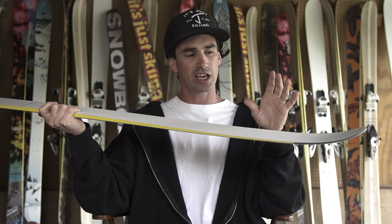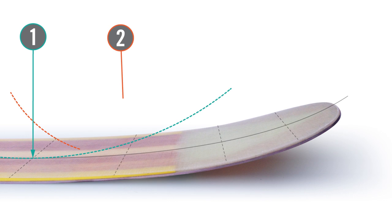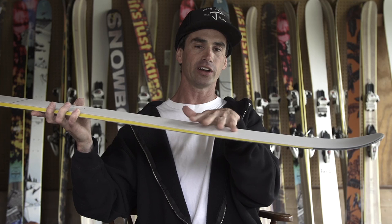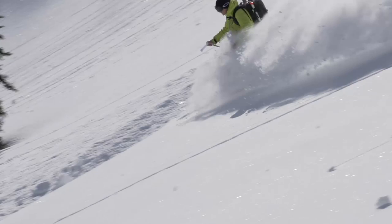If you use the right geometry in rocker and the right amount of taper and the right amount of flex, you actually don't need as much rocker. The way I design it is four distinctly different radiuses, all blended together seamlessly into a parabolic shape. The largest radius is closest to your foot, and then it gets tighter, quicker as it gets out towards the tip. What that's going to do is these first two radiuses that are larger and more gentle are going to get up on a plane quicker and plane right up on top of the snow.